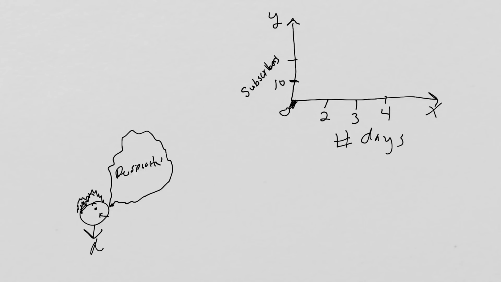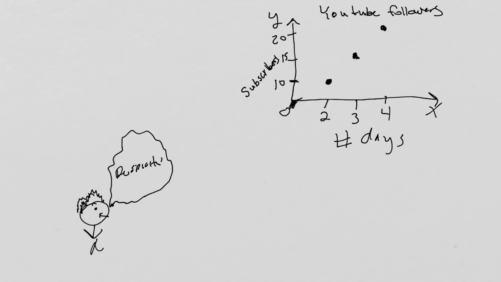So let's say we have 10 subscribers, 15, and 20 subscribers. And we're going to name this graph YouTube followers. Let's say that after 2 days, I already have 10 subscribers, and they're probably not even 10 from my class, probably 10 from people hearing me walk around campus singing. After 3 days, some students in class catch on, and now I have 15 subscribers. And after 4 days, I think I'm going to be going viral soon, because I have 20 subscribers.